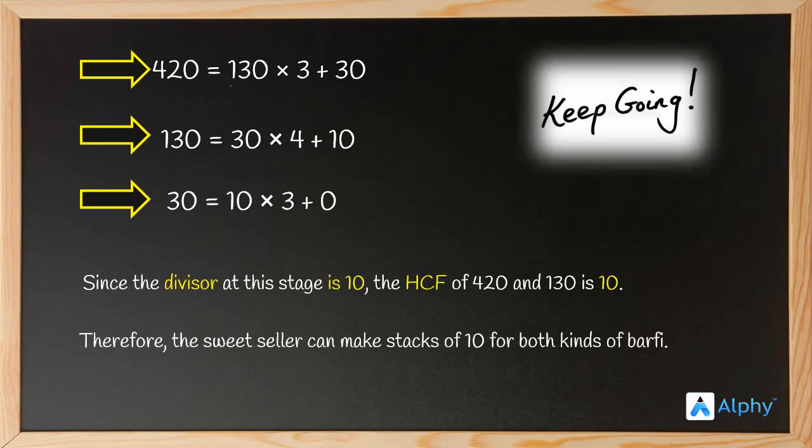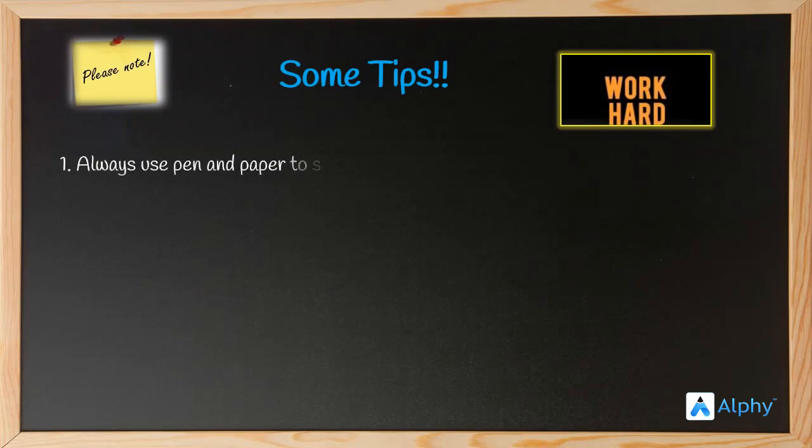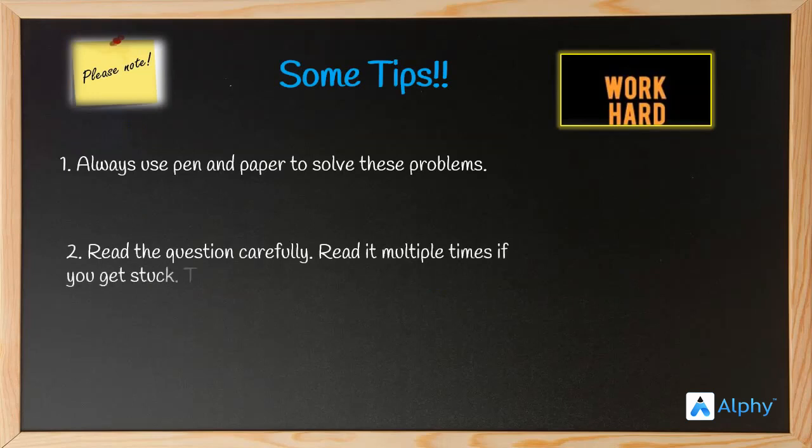So this was the question, and I hope that you found it more clarified and easier to solve. And we are going to look at some bonus tips and tricks. Always use pen and paper to solve such questions. This is a very important and old trick, and I always say that you need to use pen and paper. Don't try to solve these questions mentally. It might increase the chances of getting a wrong answer. Read the question carefully, read it multiple times for clarity, and try to do it yourself. Don't skip any step.